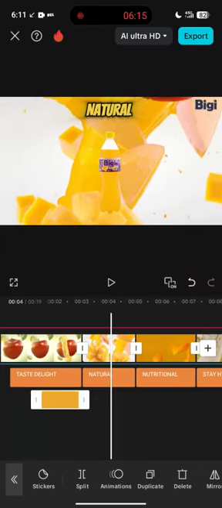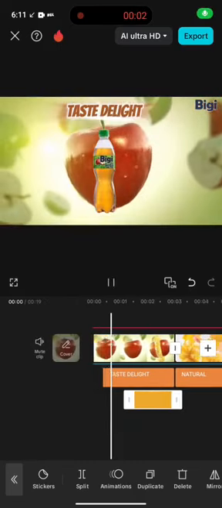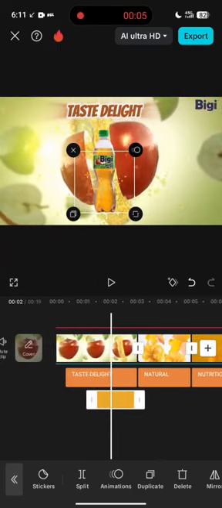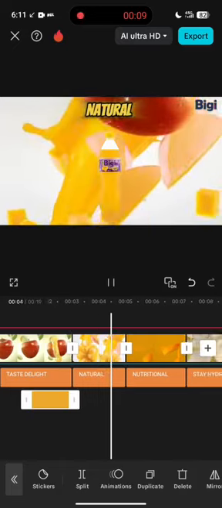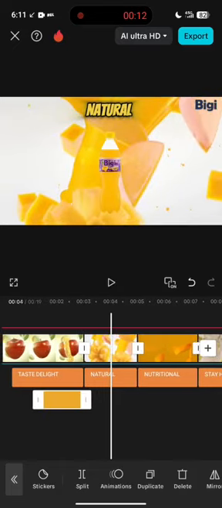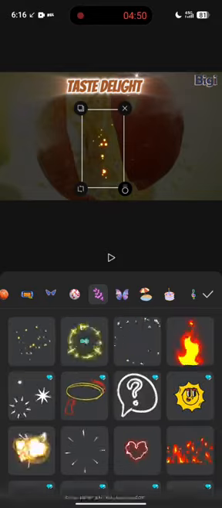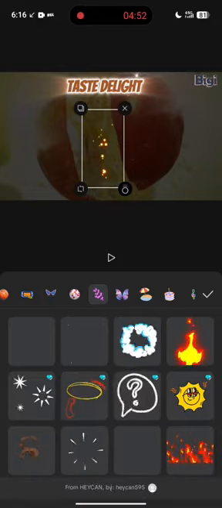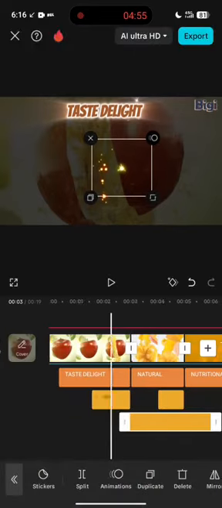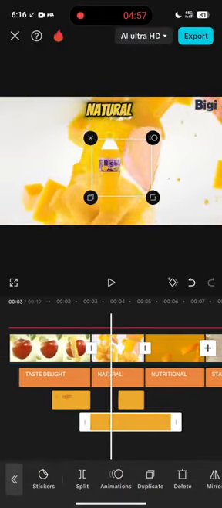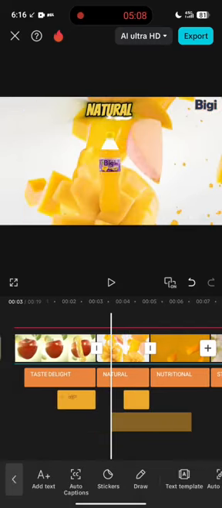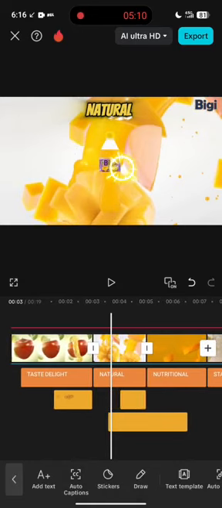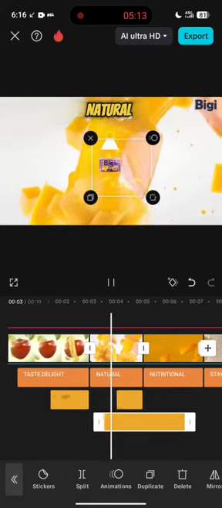I guess you heard the spring sound. This first one didn't really have any spring sound, so I can add anything. But this second one, I need to be very careful from this point about the kind of sound I'm adding. Okay, let's add this one too, to this first. Let's see. Add it here and adjust it. Let's see where the sound started from.